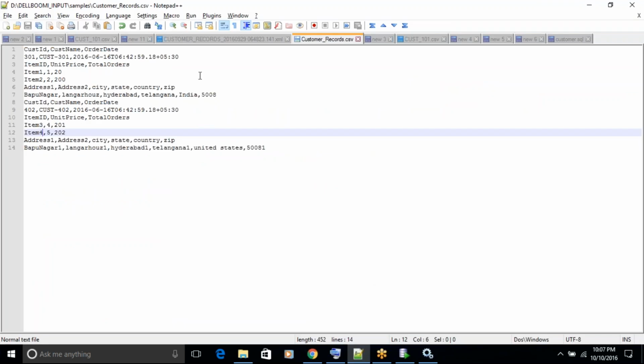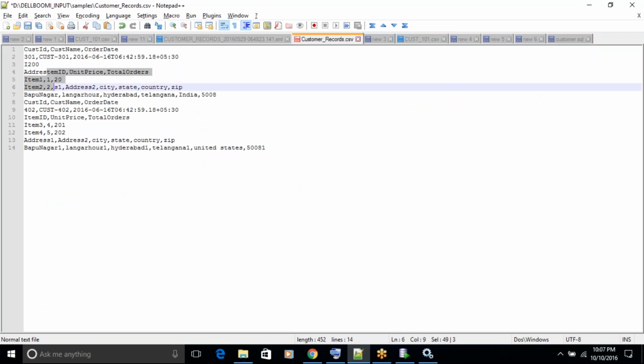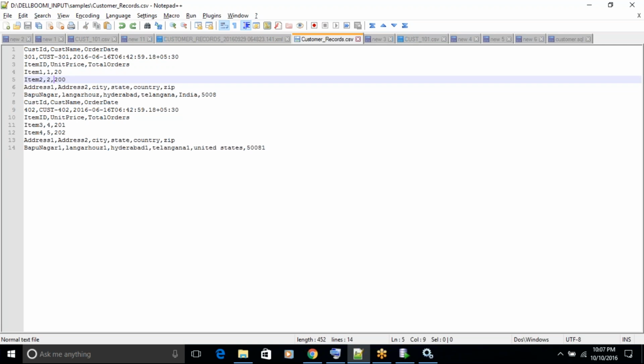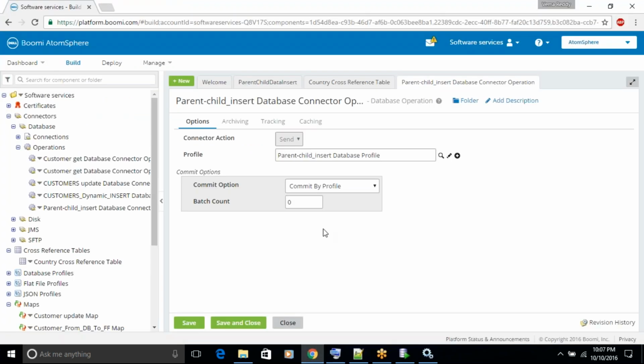Because the primary key constraint is enabled on customer, even if the same customer ID record is tried, it fails, and the corresponding items and address will not be inserted either. Now you can change these options and run it, and play with the number of records. But most of the time we select commit by profile, because of the customer's profile.